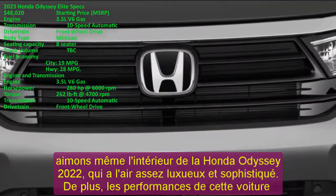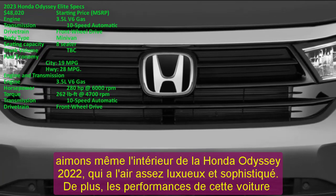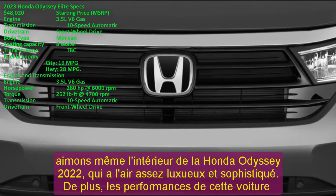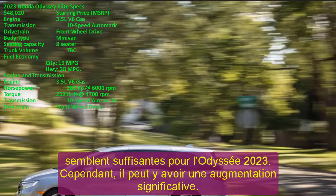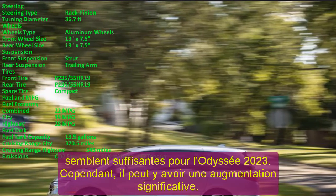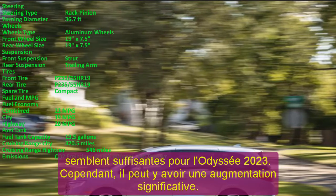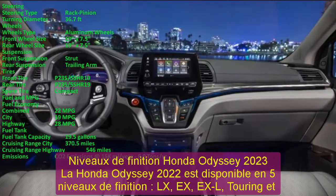Exterior design. As I said above, the exterior of the 2022 Honda Odyssey looks so classic, especially at the front of the car. In addition, if you choose silver, the traditional impression will be even thicker. That's why I chose the color white. What's more, the white color with the full name Platinum White Pearl is a premium color.